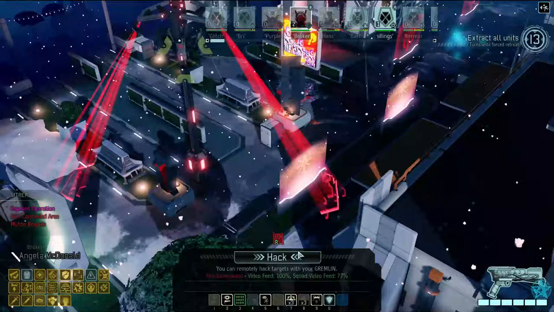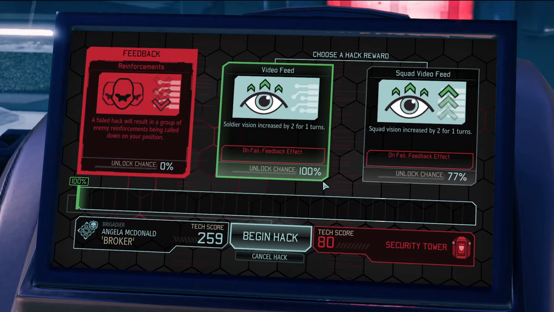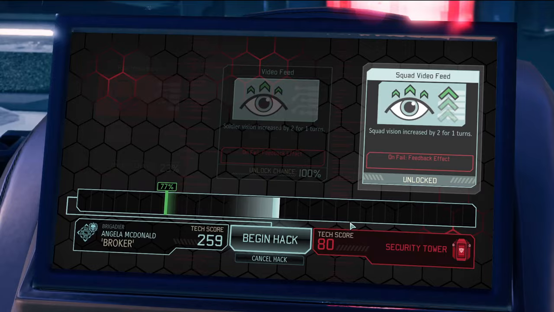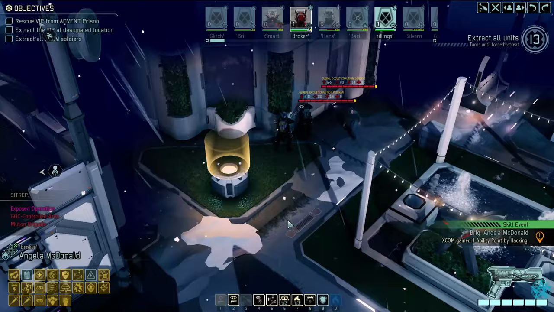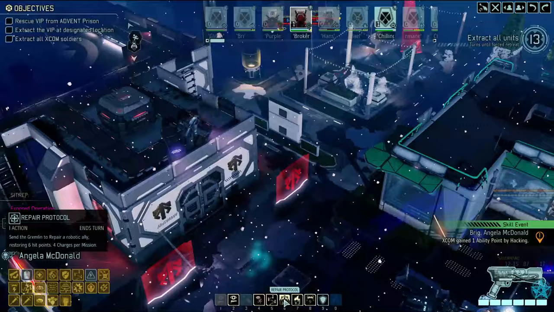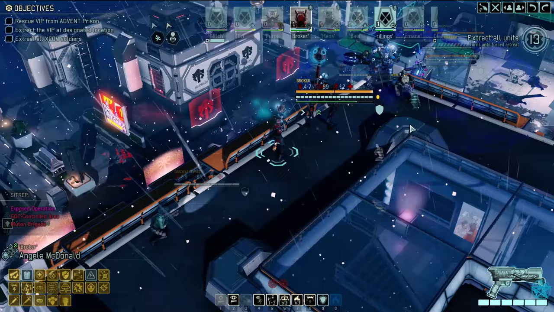Let's speed this up. What does the video feed get for us today? If it works. Vision. All right, try the squad vision. Good stuff. Very cool. All right. Now we can see those guys. Absolutely beautiful. All right, and then, you know, we could hit them with the chain. No, we can't. We could hit them with this. And honestly, that's one way to start the battle against them. Do it.